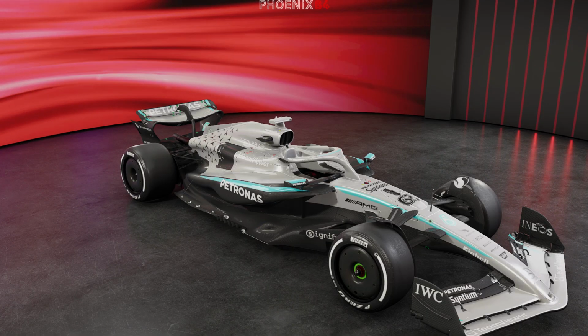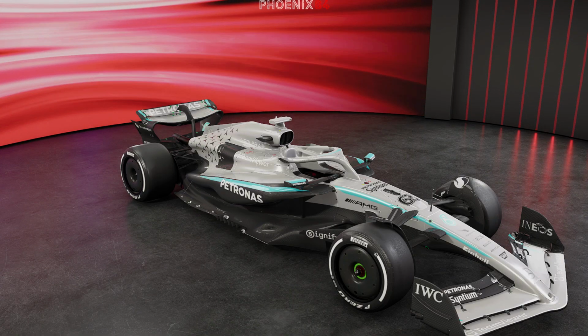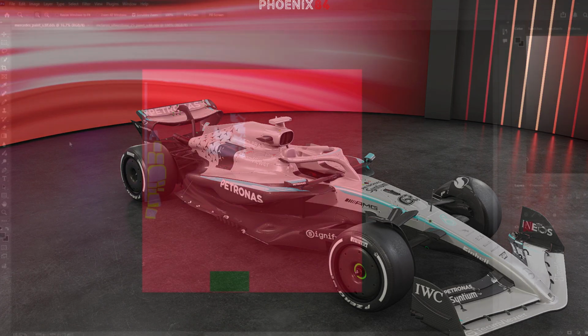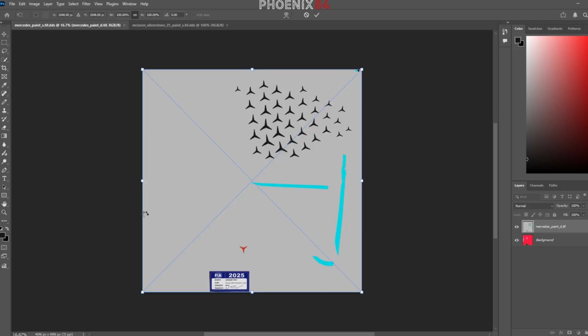So, what if I want to have a chromed Mercedes? Well, that's where the Paint S file will come in. So what I've done here is I've loaded up the paint. This is the Paint S file. Now, you can see here that there are certain things I don't want to be covered in chrome. For that, into the paint file into here. And then I'm going to create another layer just like I was doing here.